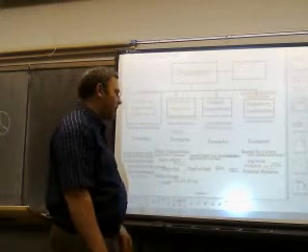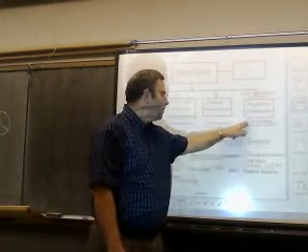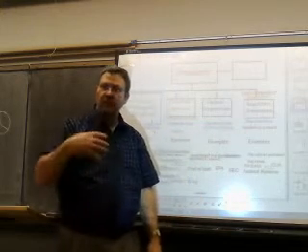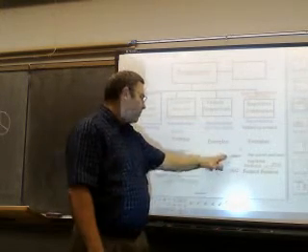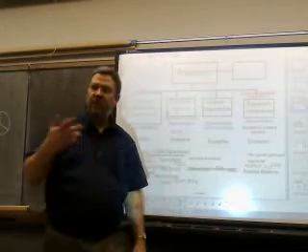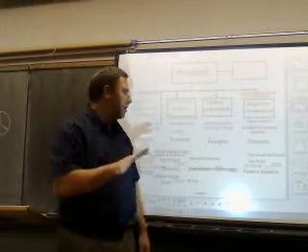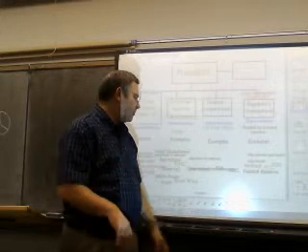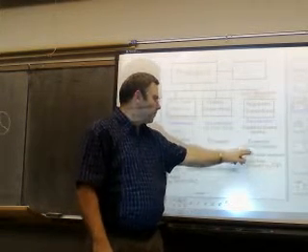Commissions are independent, right? They're appointed for certain amounts of time, certain terms. Right, and they cannot be dismissed by the president. So these are run by a board. And this board, they have certain terms. They have to be bipartisan on the board. So you have to have an equal number of Republicans and Democrats. And examples of these are like the Federal Reserve Board.